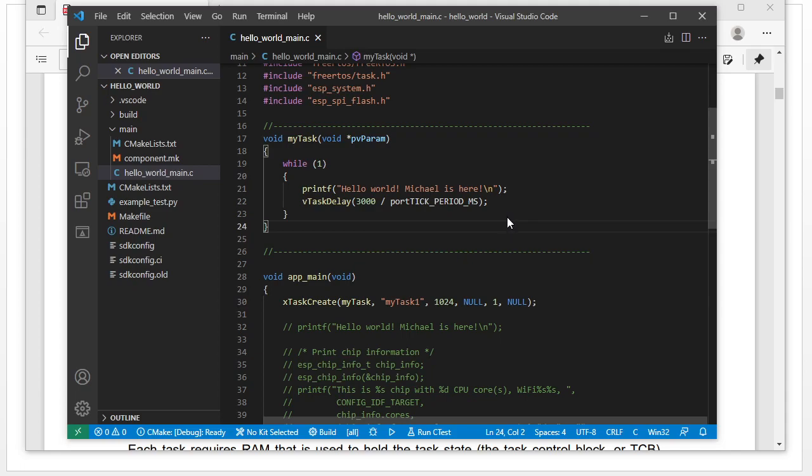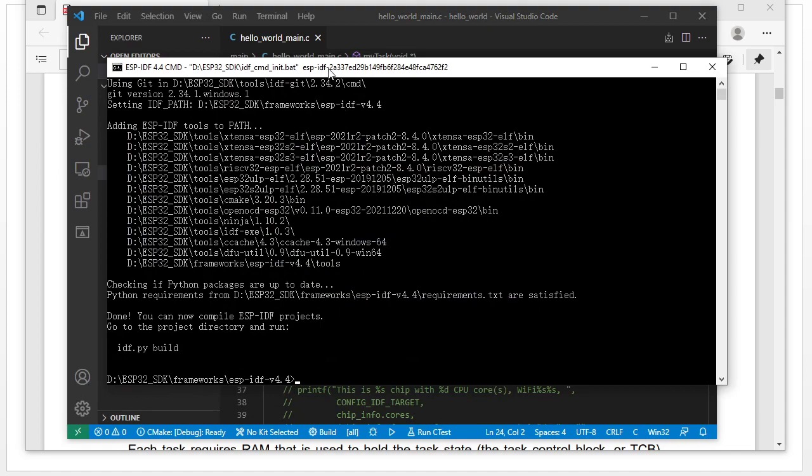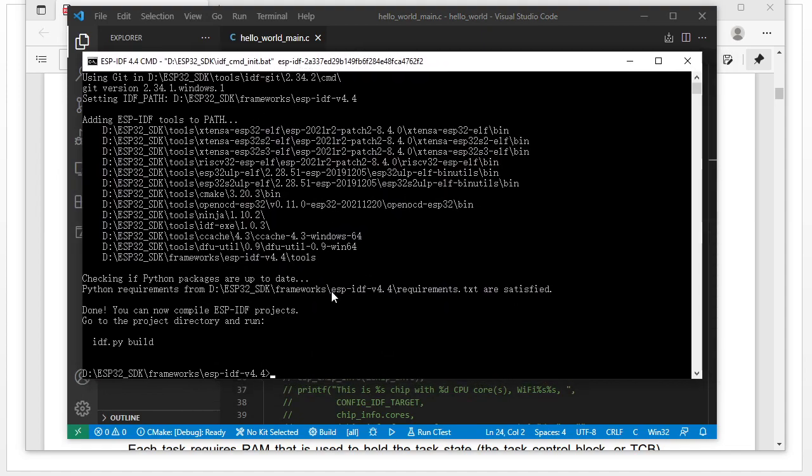So next step, let's compile the code and see whether it will run as we designed. Let's open our command line interface. This is our command line interface. We use it to compile our code. Here we need to go to our folder first.